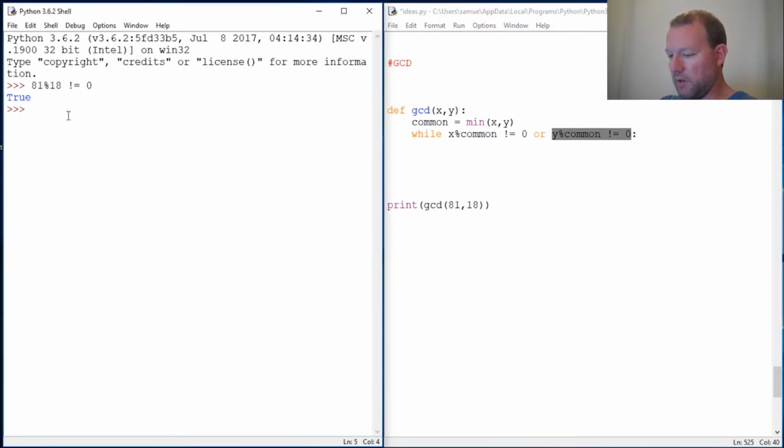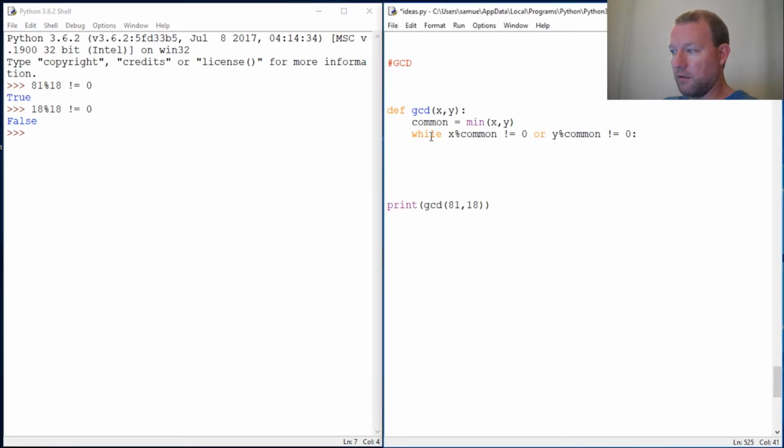So the other one would be 18, because that was x, 81 was y, so of course this is going to be false, but we only need one of them to be true.